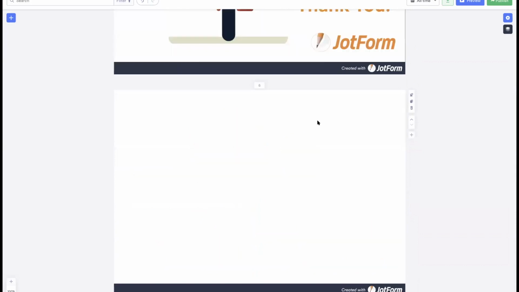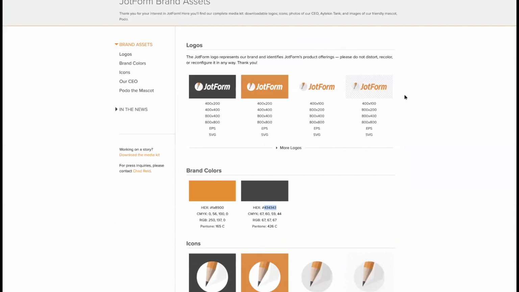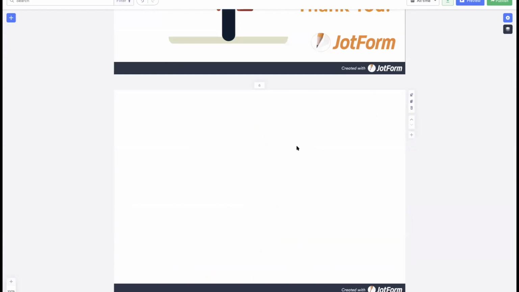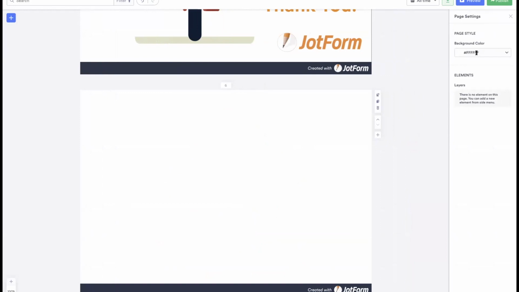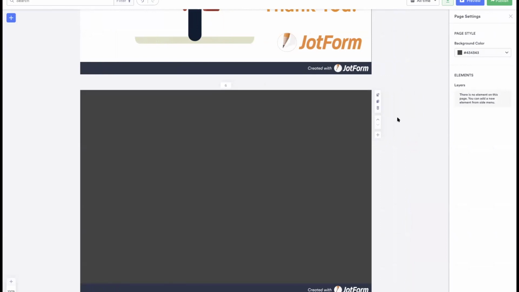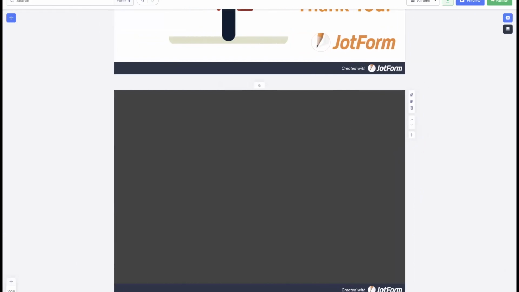And the first thing is to get your company colors. Most companies have a brand asset page like this one. And on it, you should be able to find the hex code of your company's colors. So here is our hex code of one of our primary company colors. So all I have to do is copy that, open my slide, and then you get this background color option here where you can just click right into it, copy and paste the color, and it's turned into the background color according with your company branding.